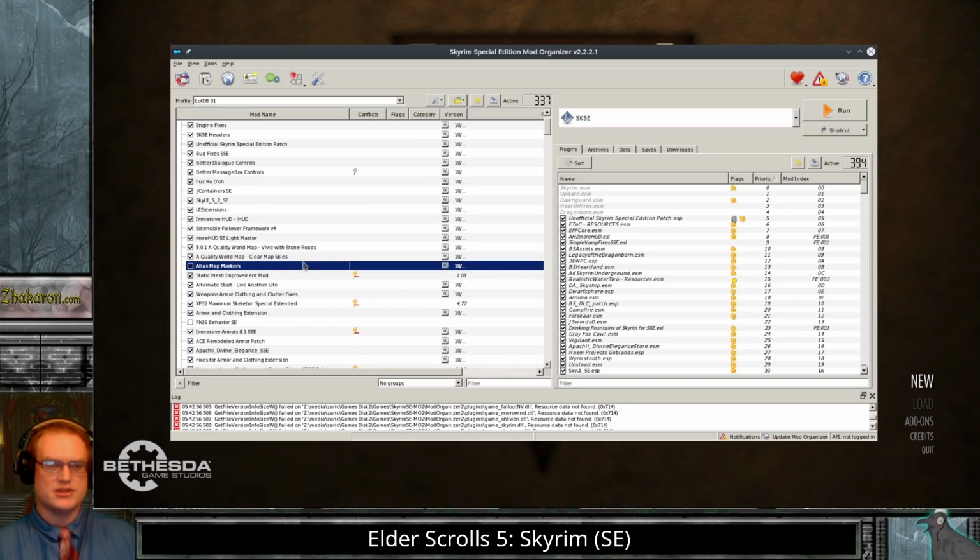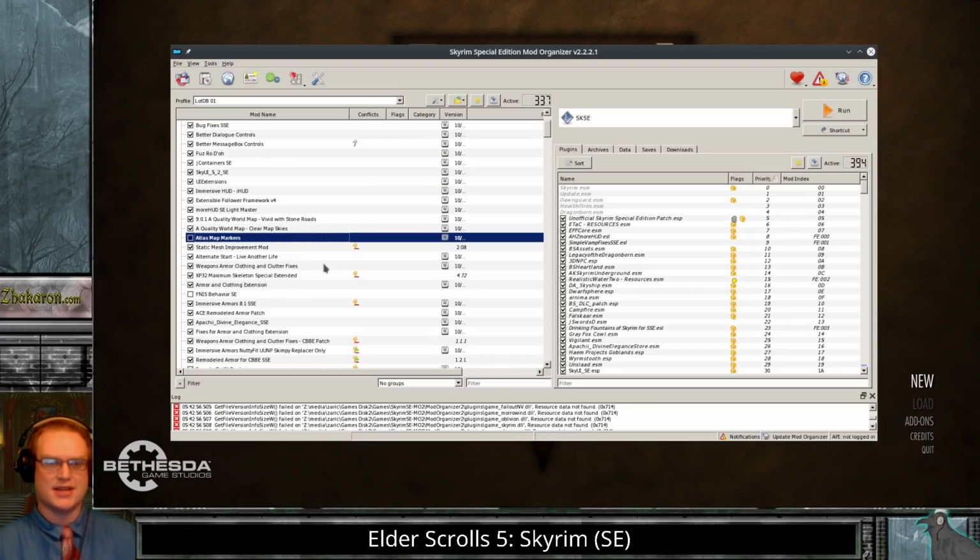Atlas Map Markers adds tons and tons of objects to the game world. Say you have the fairy ring. There's a ring of stones just kind of bare in Skyrim for no reason. Was it a ring of mushrooms? I don't know. Point is, it was just a curiosity that existed in Skyrim, and you looked at it and you're like, what's this doing here? Well, Atlas Map Markers marks all those locations, so they appear, it just completely floods the map with locations, basically.